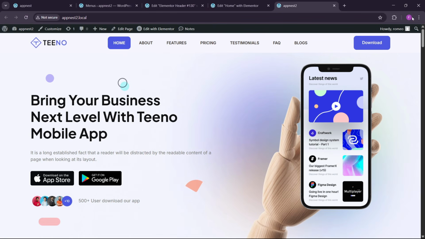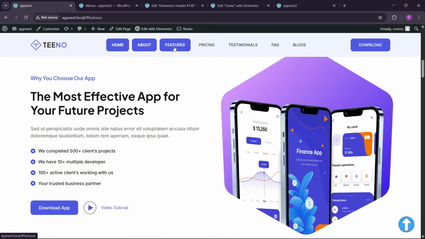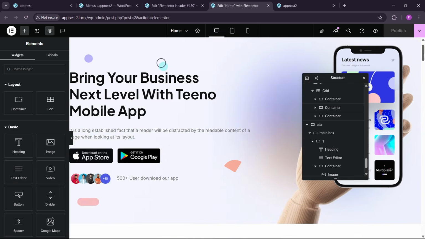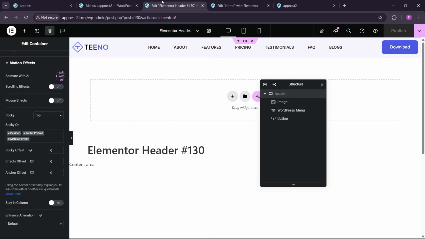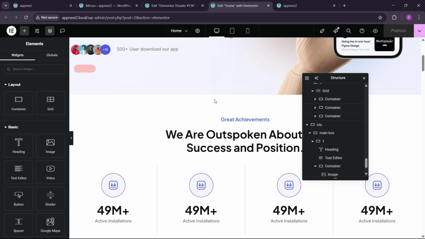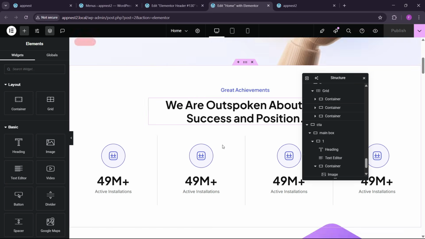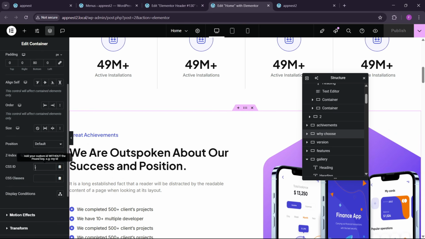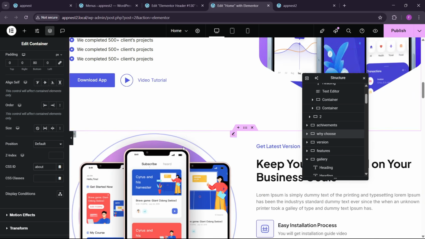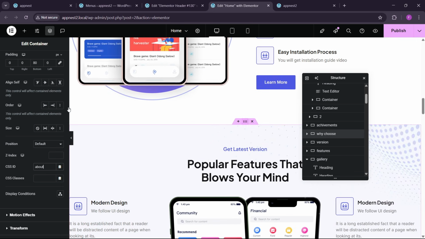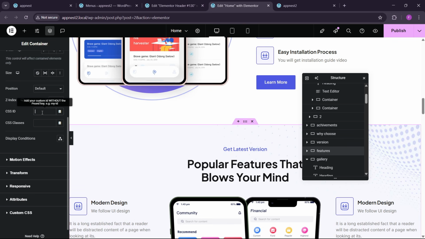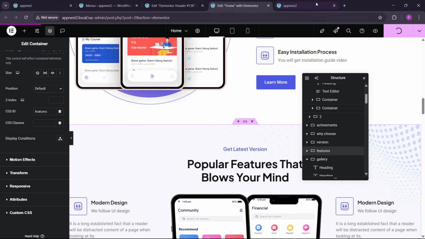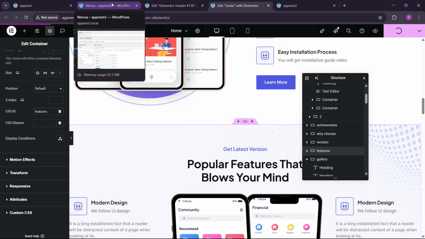And here only one thing is left, that when we click, this goes to the respective section. Now also we have this scroll to top button. Let me show you how to add this. Suppose you want to redirect this about and features. I will show you only one or two things, and the rest of the steps are the same. Just go to any section which you want to make the about, go to advanced, and here you will find the CSS ID. So just write about here, and suppose we have to make this the features section. Similarly we go to advanced, and in the CSS ID we can write this. Okay, that's it. You have to do this for all the sections wherever you want to go to the links.